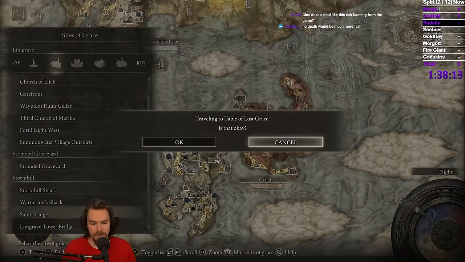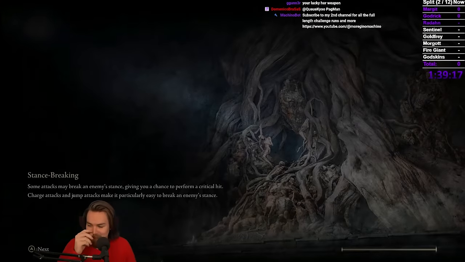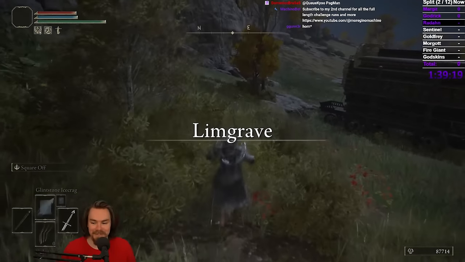All right, Godrick's down. So, here's what I'm going to do. Let's go take out Patches. That's another shop. I can't resist the urge to square off, dude. I really would like to use it the whole run here.